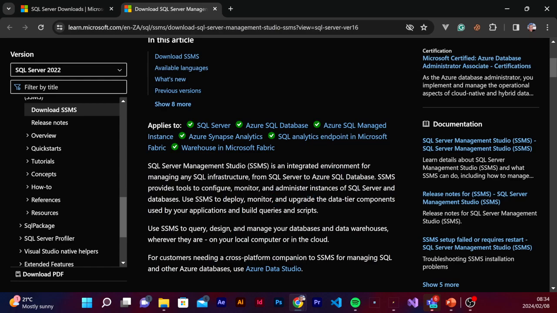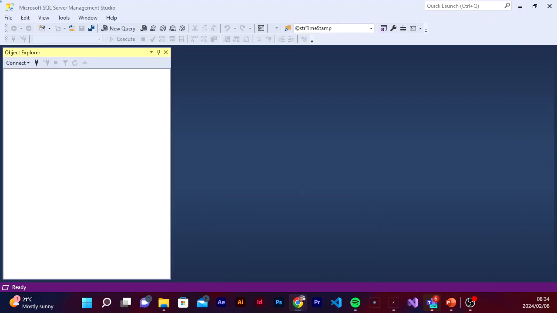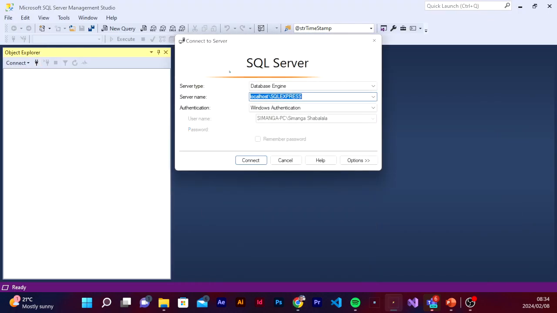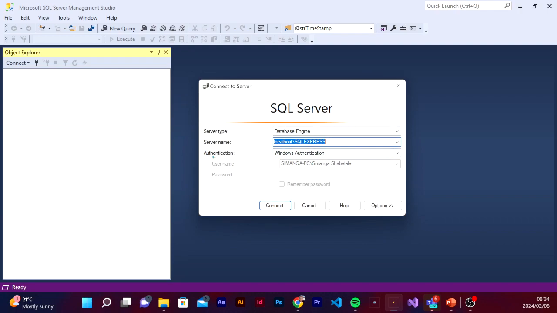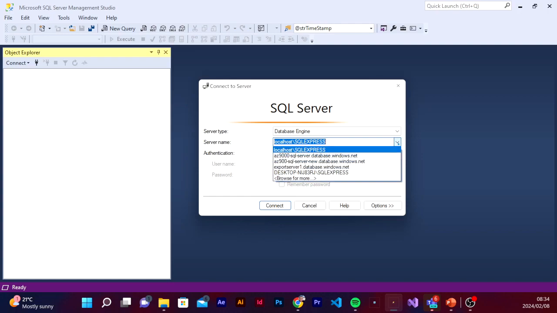So I can actually connect to Azure SQL as well from my Management Studio. When we open it and click on connect, I can decide to connect to my local server, or if I've got any other SQL server running on Azure, I can put the address there, or I can browse for more if I've got any others as well. All right.